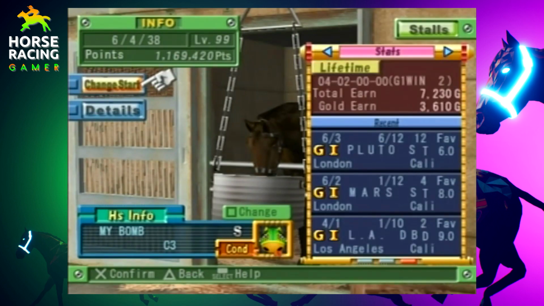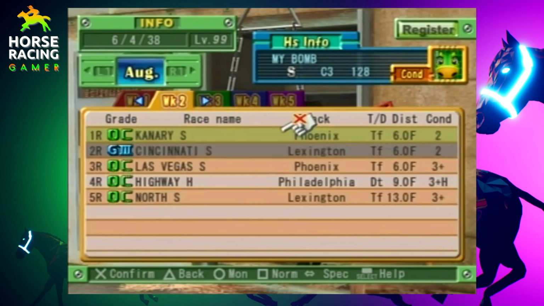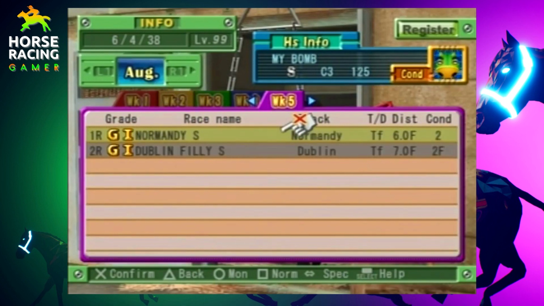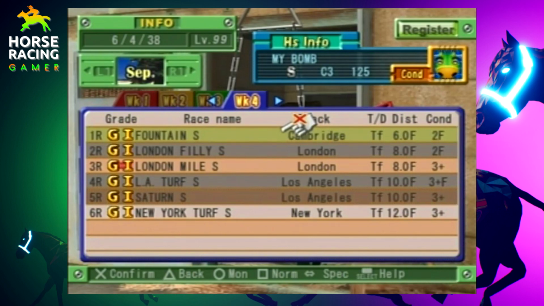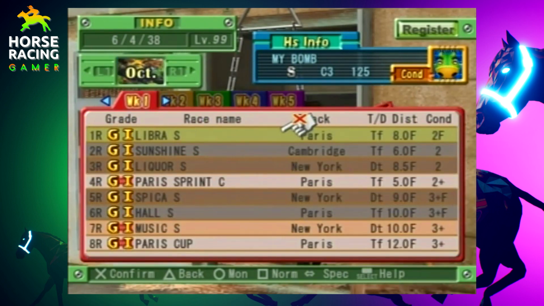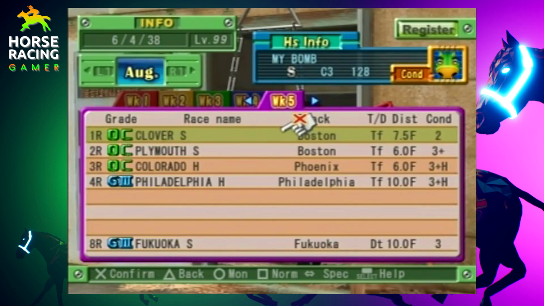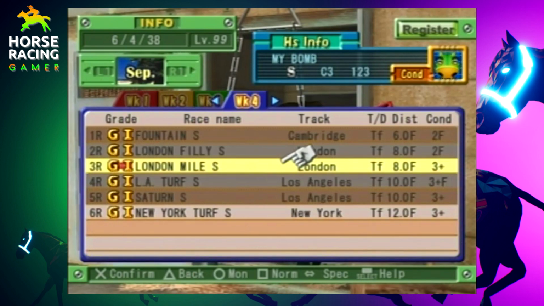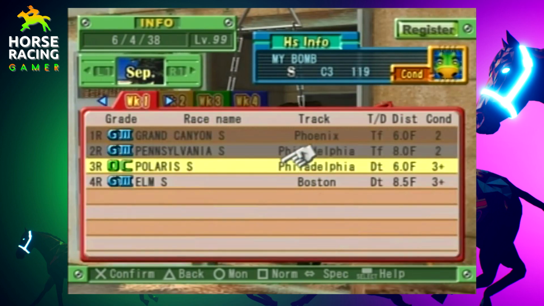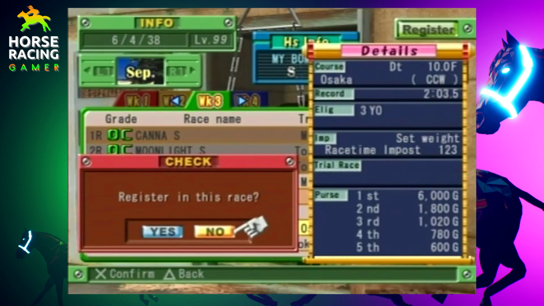And my bomb's not doing well after that last race. So yeah, I still have to be really picky. So he'll be back in the blue by the time I was going to run him again anyway. So it really all works out. I think. What was the race I was going to put him in? Not the Victoria. Is there anything on the turf? Osaka? I think I need to run him in the Osaka Derby, to be honest.